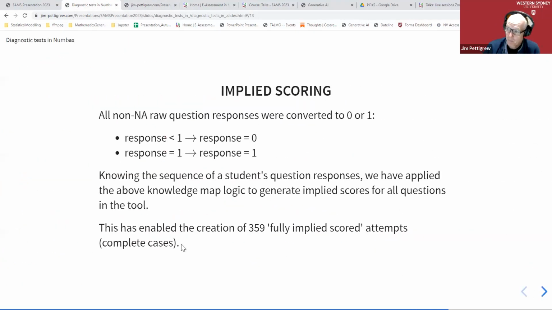So we did that for 359 attempts. They were complete attempts in the sense that after applying this implied scoring algorithm, we generated complete sets of implied plus raw scores. All 50 questions had either a 0 or a 1. That set us up really well for the use of Rasch modeling.